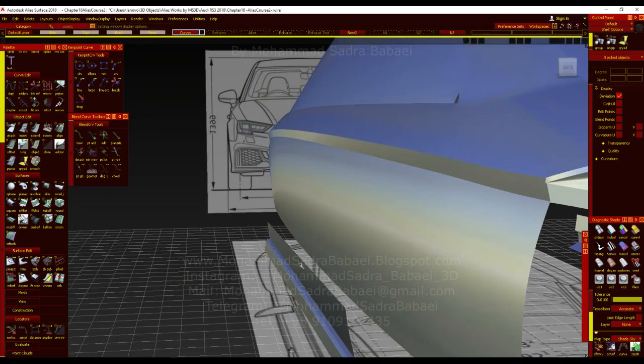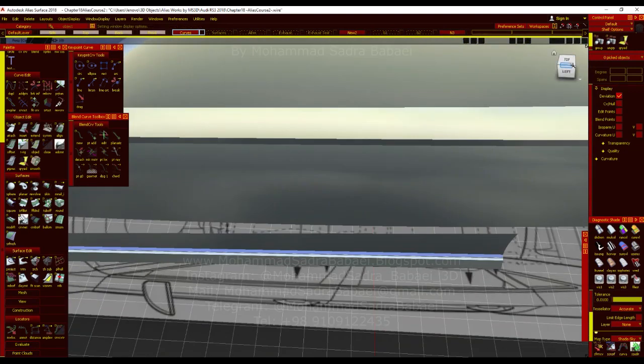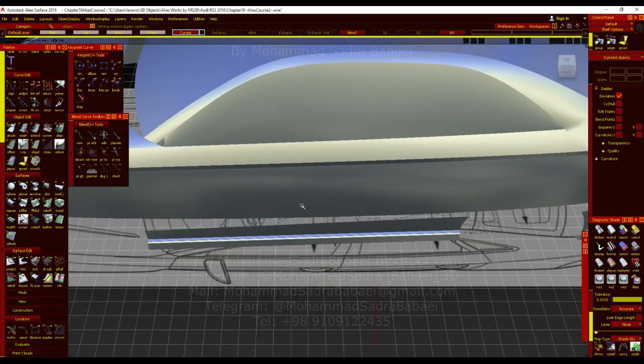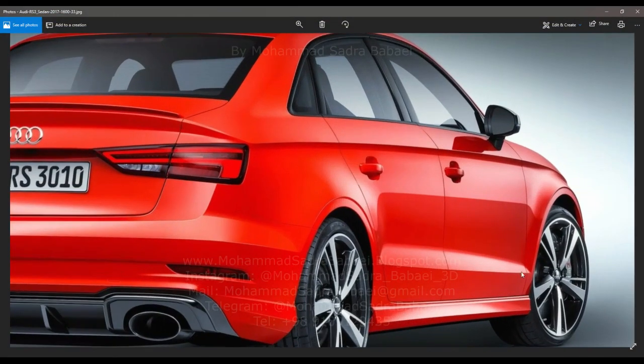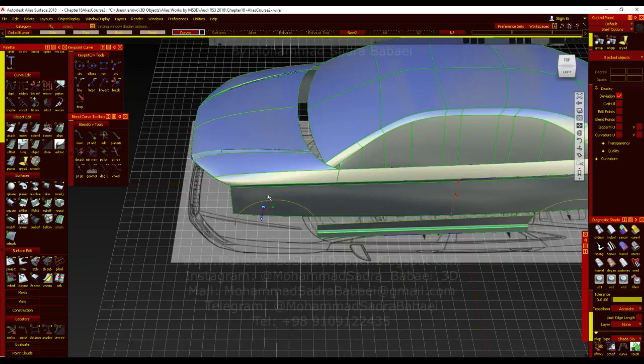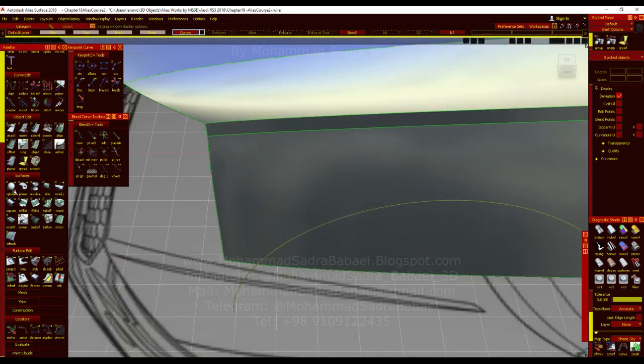So I should check the tilt of my surface, the crown of my surface, with my skirt, and as you see, this area is a little out, so I can move the CVs, for example, or create another curve there and use freeform blend.